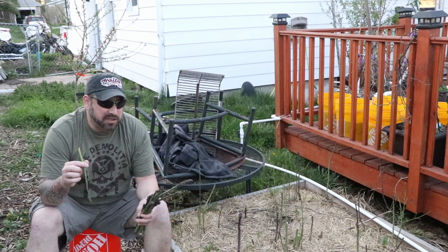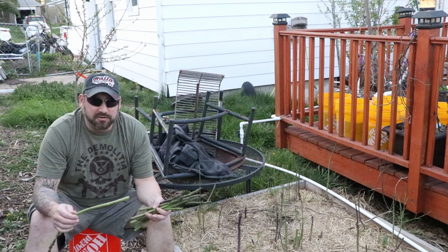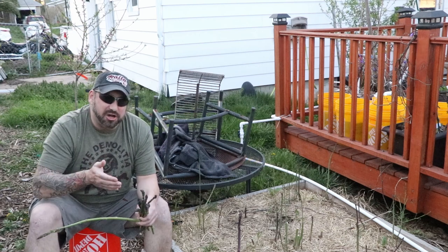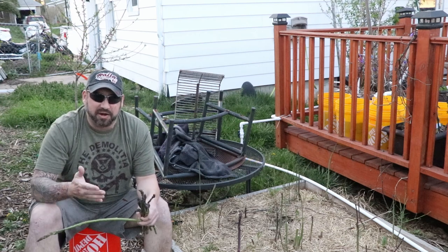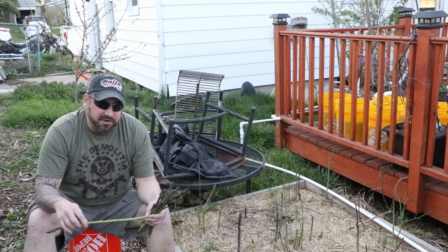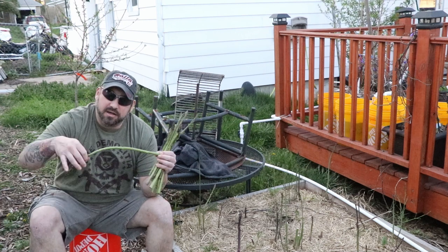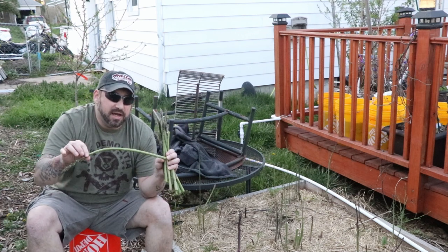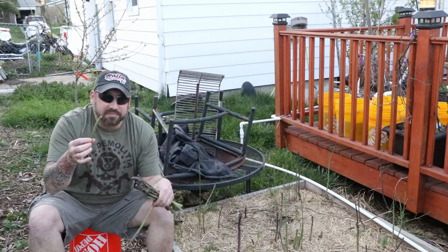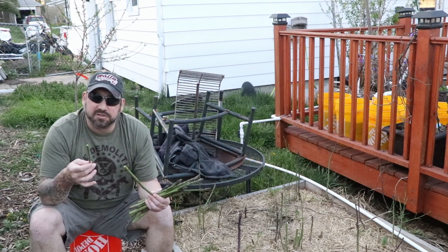Yeah, much better. If you don't know what the natural line of the break is, I don't necessarily always follow this rule. Usually I just line them all up and give a good chop, especially to supermarket asparagus that are all the same size. But a neat little trick is you can take your asparagus from right below the bud and at the end of where you cut it, bend it and see where it broke. That's supposed to be the appropriate place to cut your asparagus. Let me see.